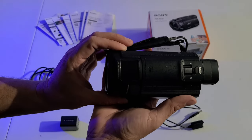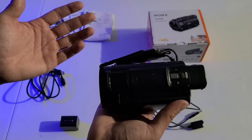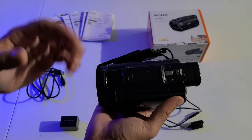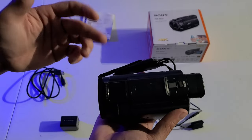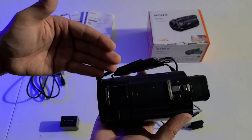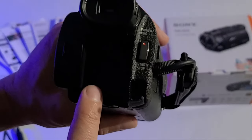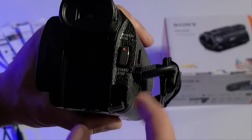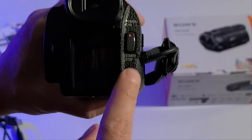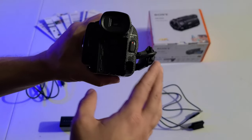This is what it looks like on the outside. Got the nice microphone up top, which is what I was using at the beginning of the video. I didn't add a boom mic or anything on it, so I wanted you guys to hear the audio quality straight from the camera's microphone itself. You got a button for photos, your wide and tight. Obviously, it's where the battery goes. You got your power, your start record button, stop record. This is where you would put the power cord in, right about here.